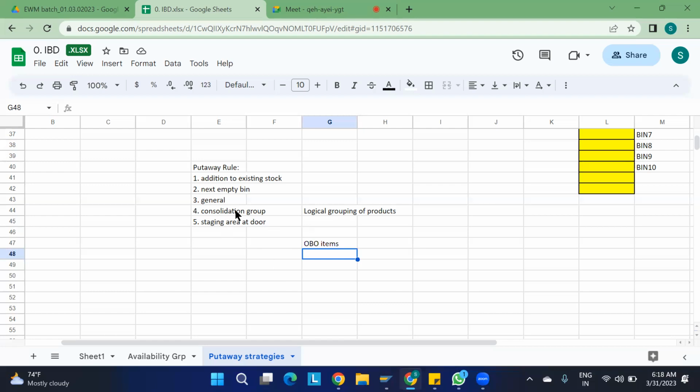Most of the time, as I said, for the activity area we are going to pull it. Where we are going to do this, whenever we do the rule based POC, that time I will tell about this. But right now it is not required for us. So just remember this is the logical grouping of the products.